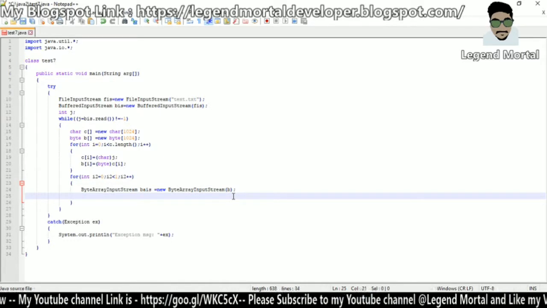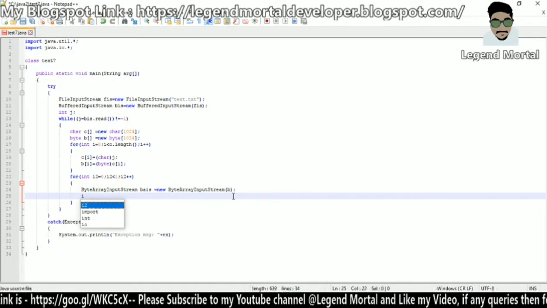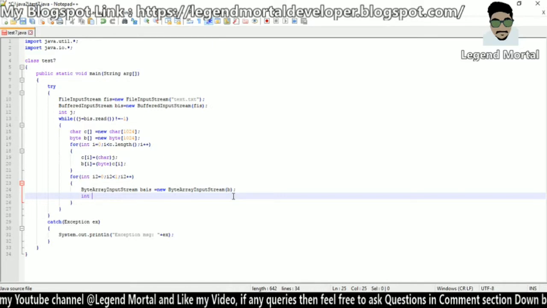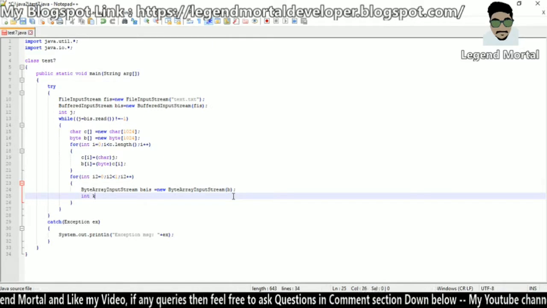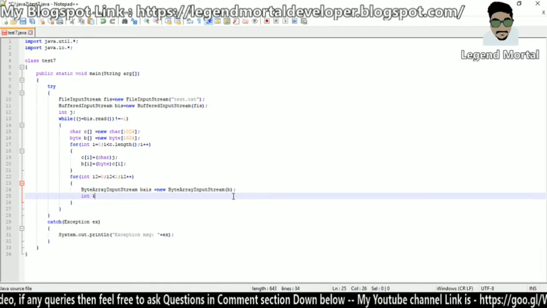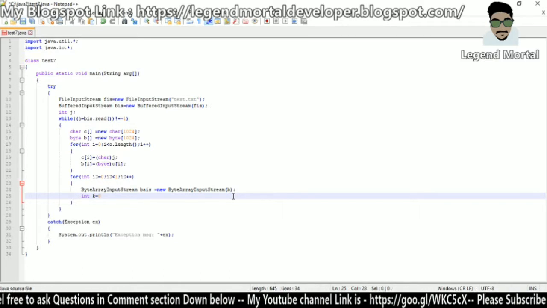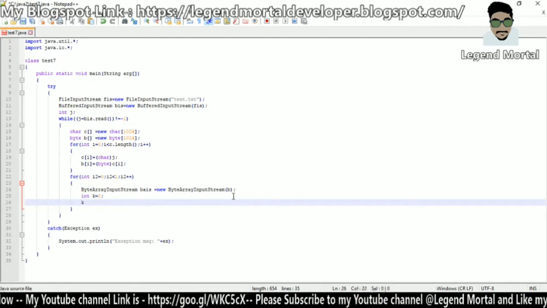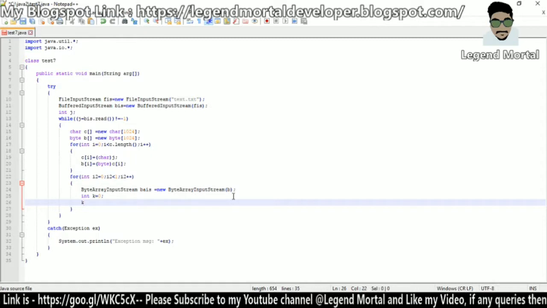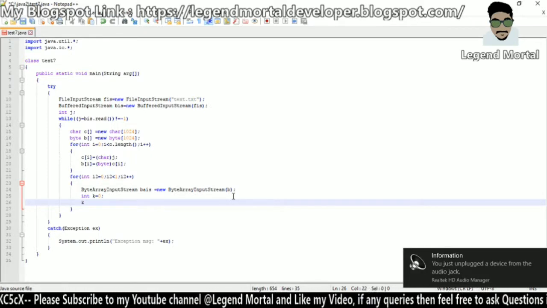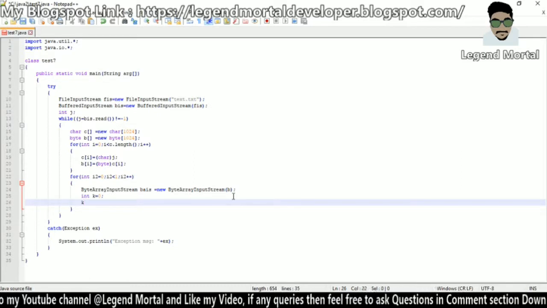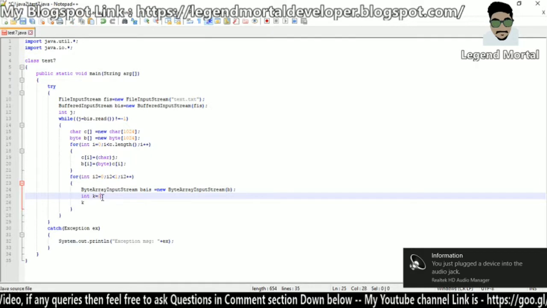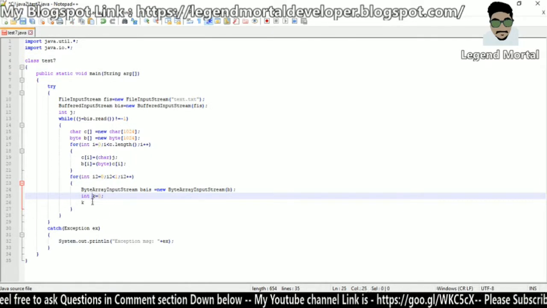Now I will specify how to print those values. First I will take int k and then initialize it. See, I've initialized it over here.